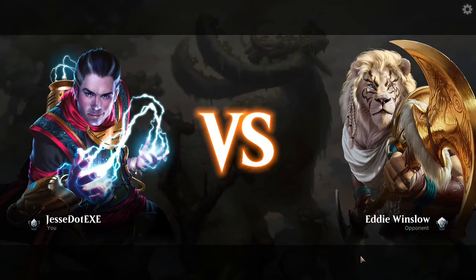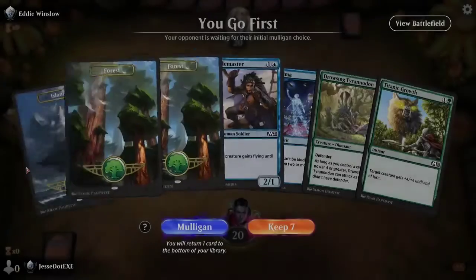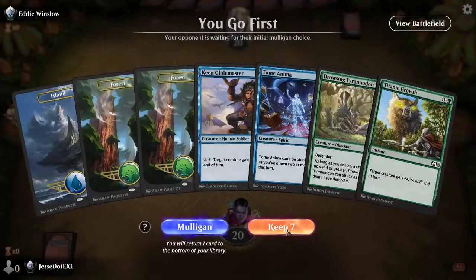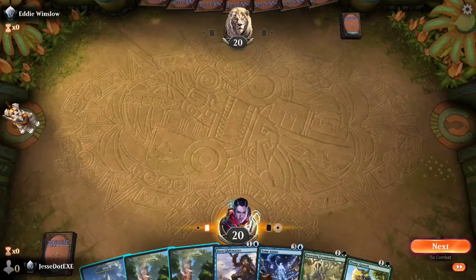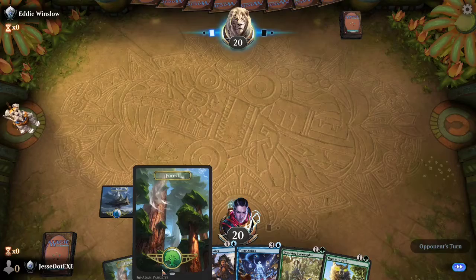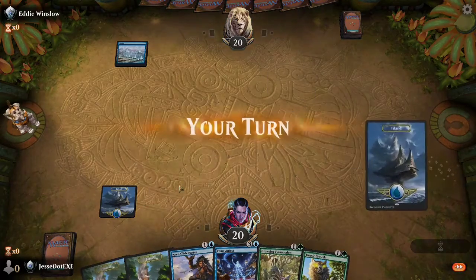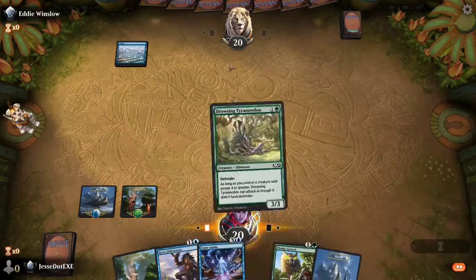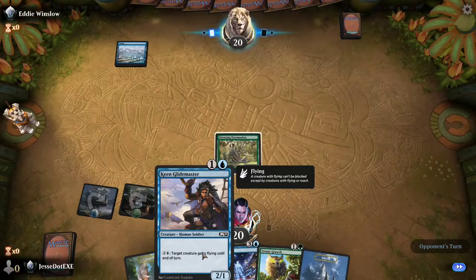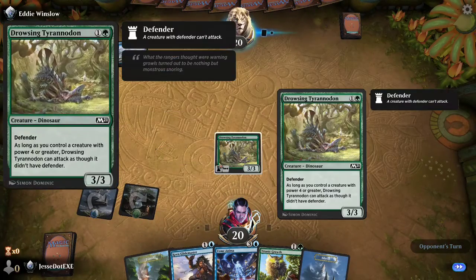Now we got Eddie Winslow. Let's see what you're bringing to the table, Eddie. Okay. Decent opening hand. Have smaller stuff to play. Nothing too aggressive, but I don't think my deck's necessarily aggressive anyway. Go ahead and just start with that. With my sleepy dinosaur here.